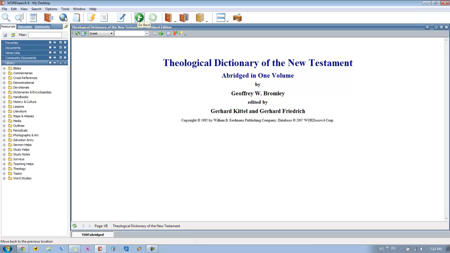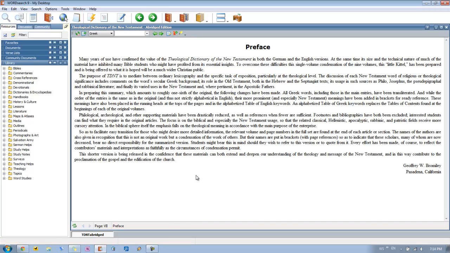So with that, let's go ahead and take a quick look at the preface and some of the things in there, because the preface really gives a good breakdown in just a few paragraphs to talk about what they did with this particular version. And going down to the third paragraph, we see in preparing this particular book, it's roughly 1/6 of the original size. So we're talking about taking a full 10-volume set and taking it down to 1/6 of that. So with that, they've also made a few changes.